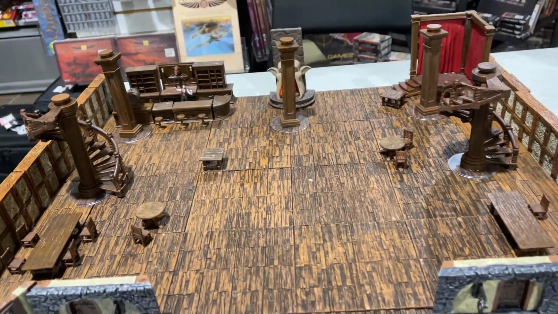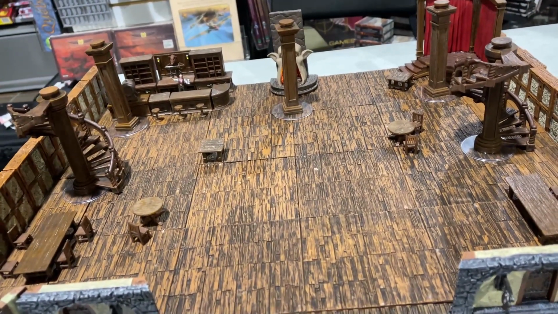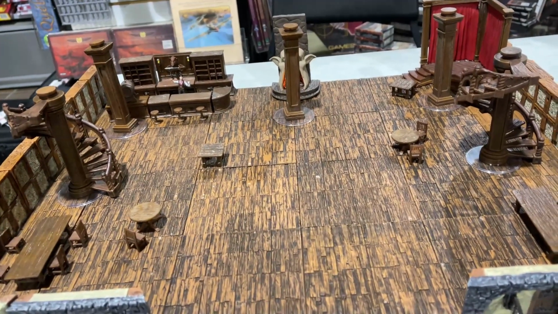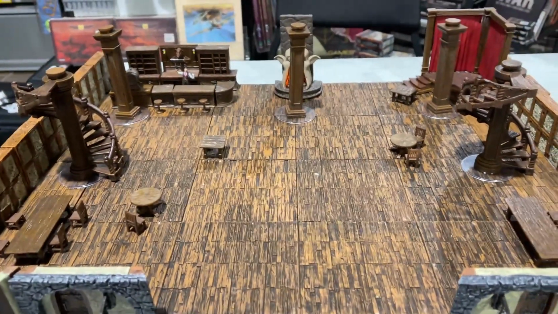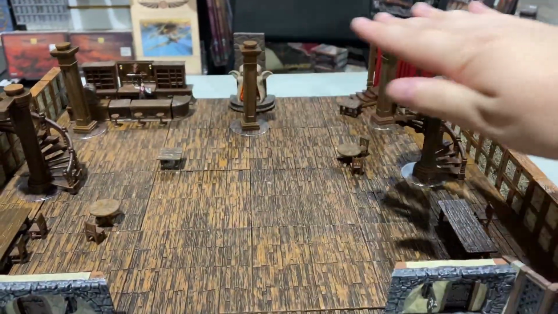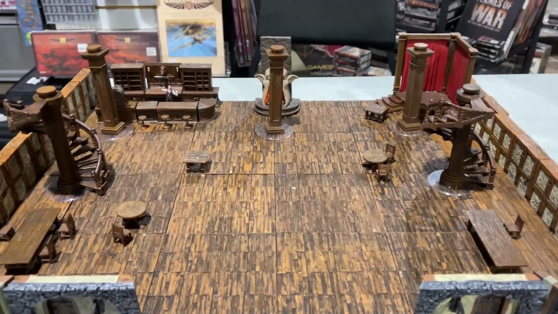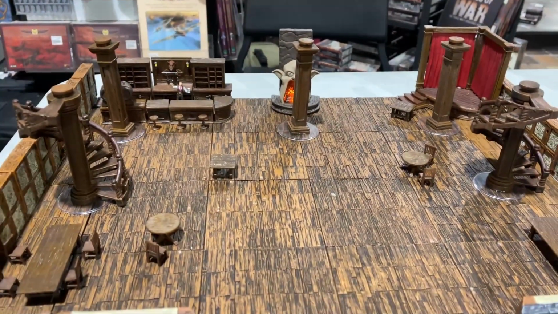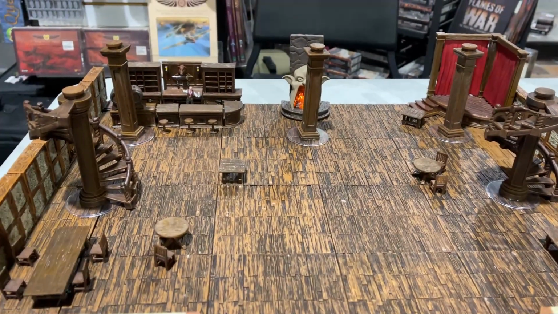There is a variety of stuff that is coming out for the Yawning Portal set. I believe that there are 3 separate scatter terrain sets and miniatures so that you can populate this entire bar so that it would look like how it would if your adventurers were visiting from Waterdeep.